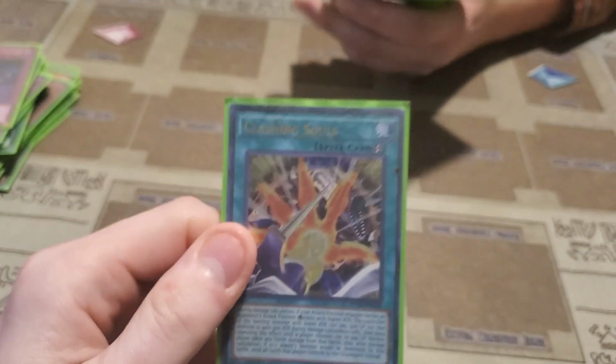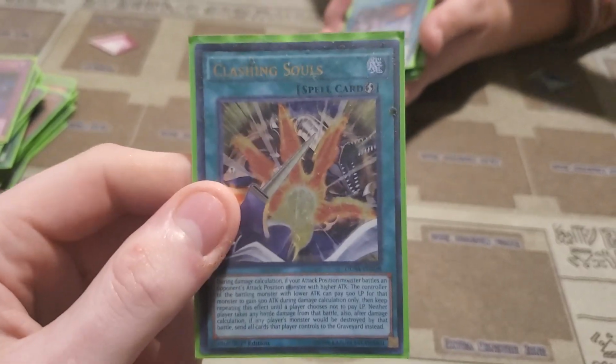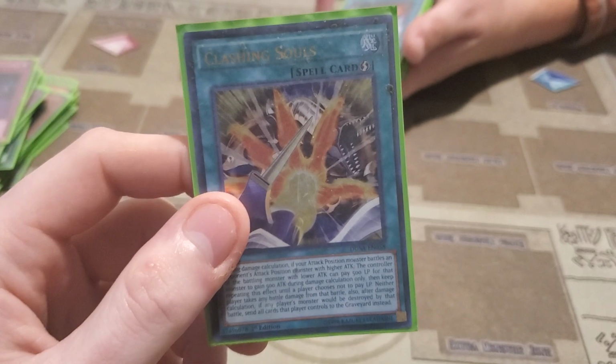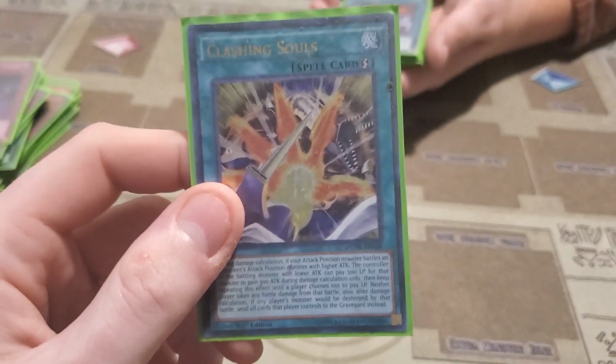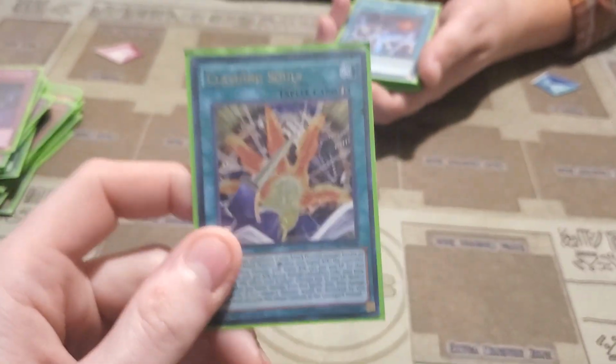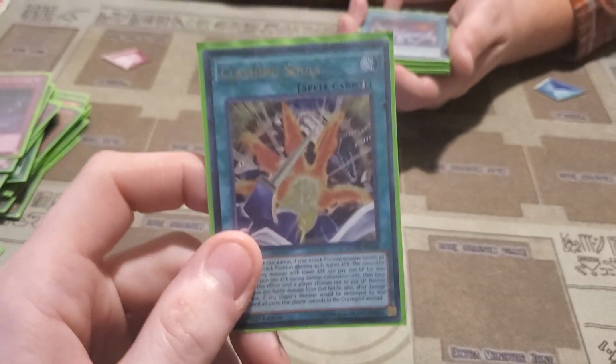Okay, something about this card. This card is non-target, non-destruction removal. Okay, so if Gage has a monster that's 2,000 and mine is 3,000, he can pay 1,500 life points, wipe my whole board at one time. That's why this card's in the side deck. Very underrated. People should really try this and play it out more.